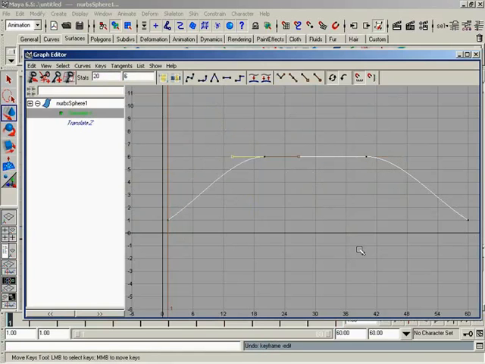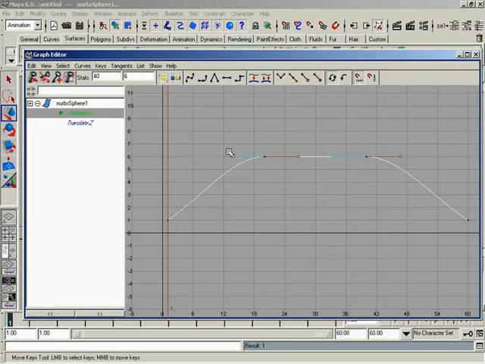I guess a final thing that we could talk about real quick is just show that. Here we are. Let's take this guy. Let's free him. Grab this guy, and I'm going to hold shift down to grab this guy. So now I just want to show you guys that I can indeed manipulate two tangent handles at the same time. You've already seen that you can select both at the same time. Let's go ahead and break both of these. Cool.